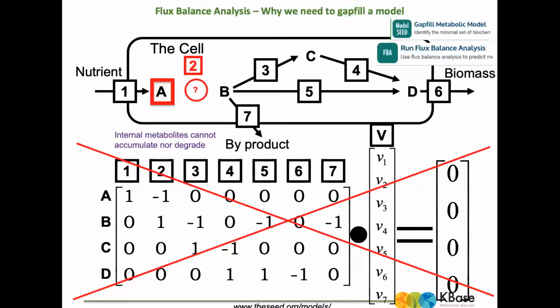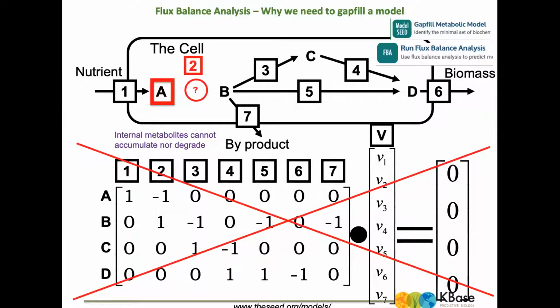Let's see what the problem is. As I mentioned earlier, if this reaction is missing in this network, this system doesn't work. So we need to somehow fill this gap. How do we fill these gaps? People have different strategies.